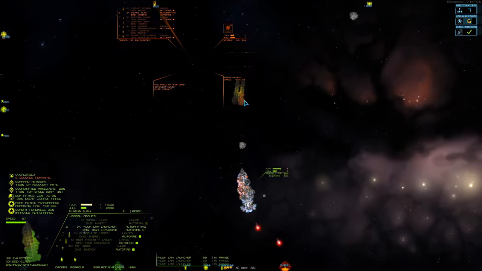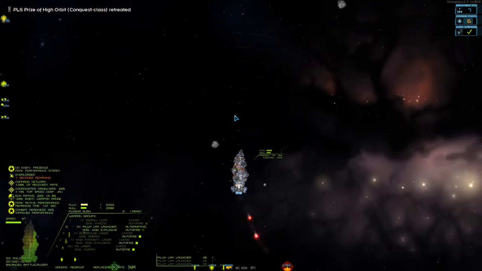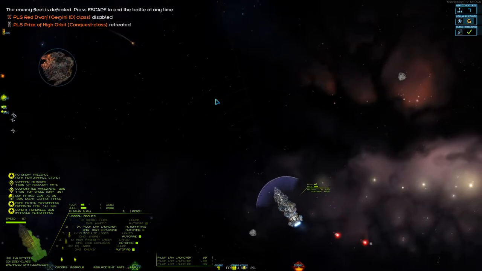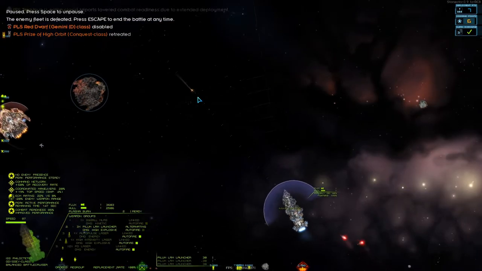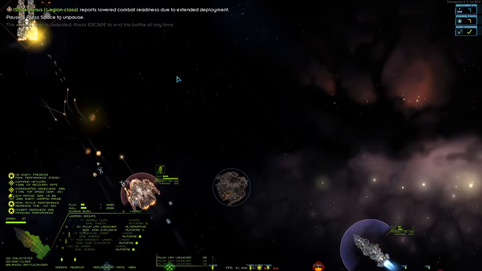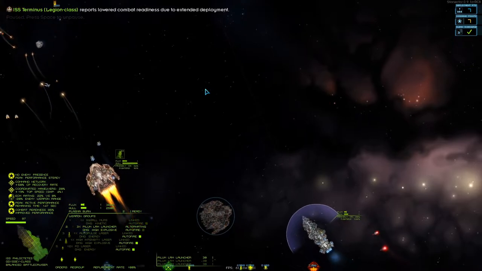Seconds remaining, 7-6. Luckily, there are no enemy ships around to take advantage of this. Gemini conquest. Enemy fleet is defeated. I really want to take you out. Retreating? I think it's retreating. It's retreating. Alright, claim victory.